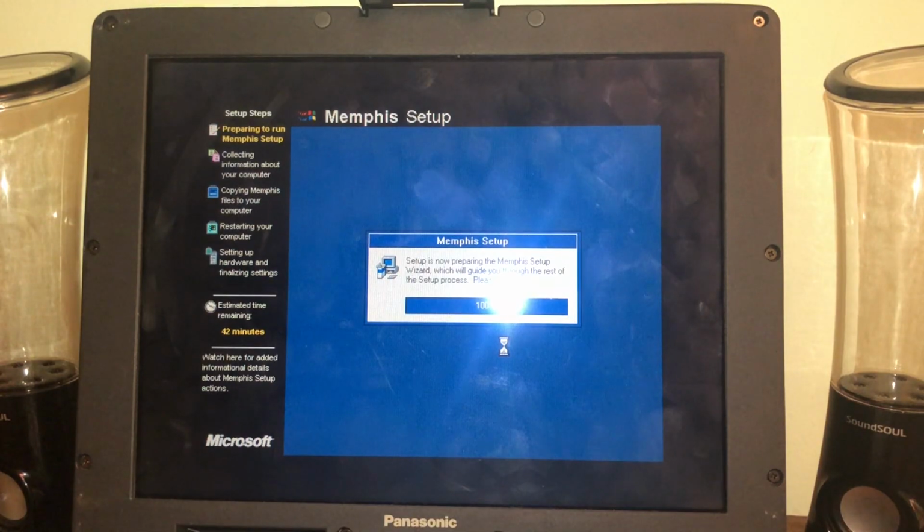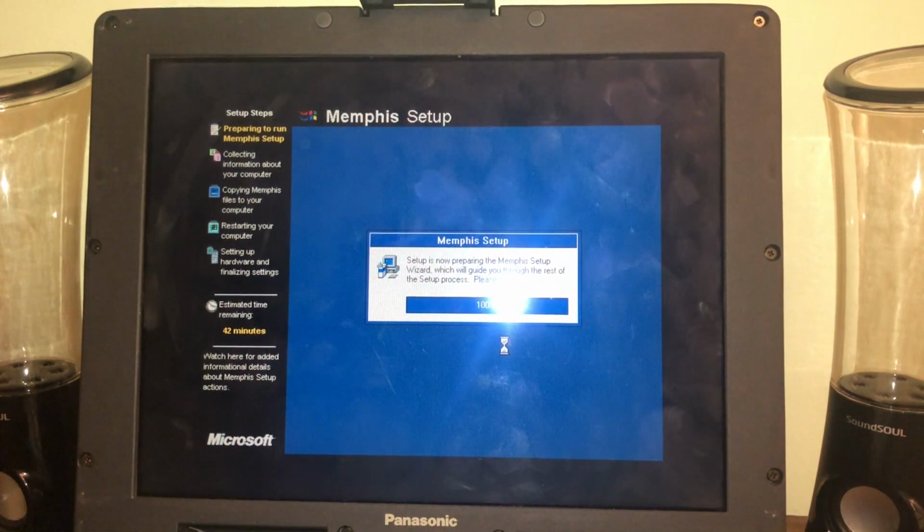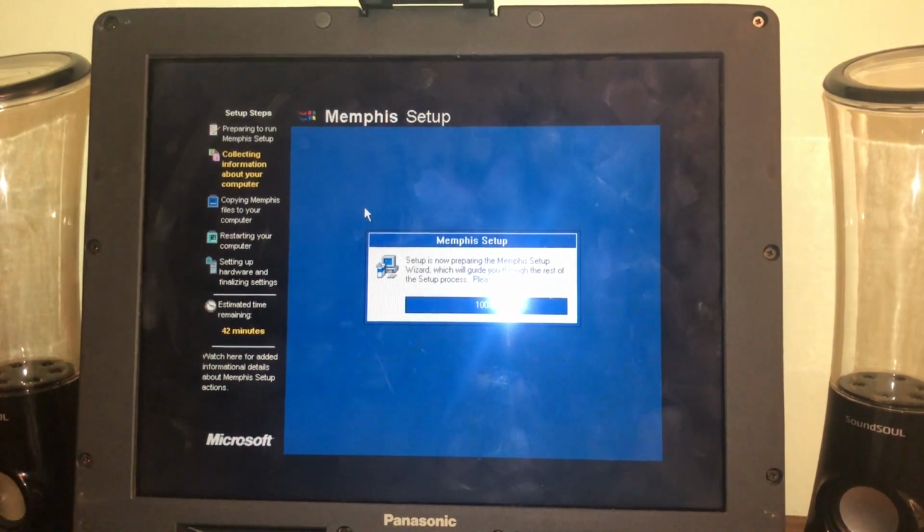But anyways, it's preparing Memphis setup, and it should just show up in the not-too-distant future, you know. I will say, I did notice on the side here, they're using different icons. Do they look better, or do they not look better than what was in the final Windows 98? You tell me. I'm just gonna be sitting here waiting for it to load. Standard stuff. The screen refreshed. That must be a sign.